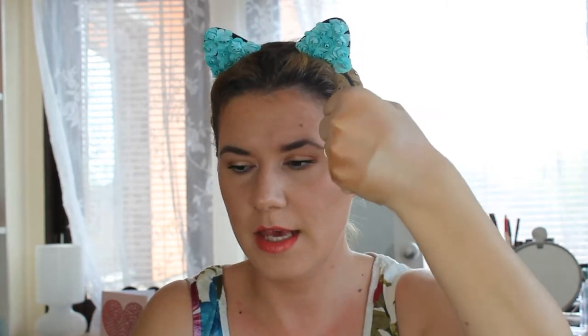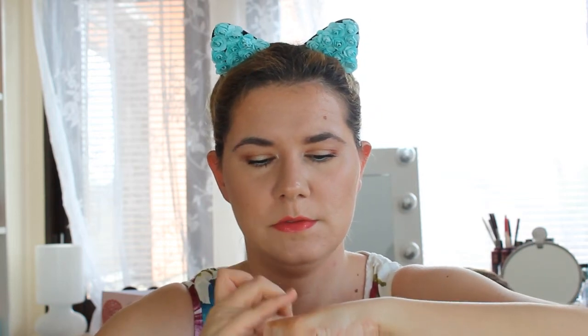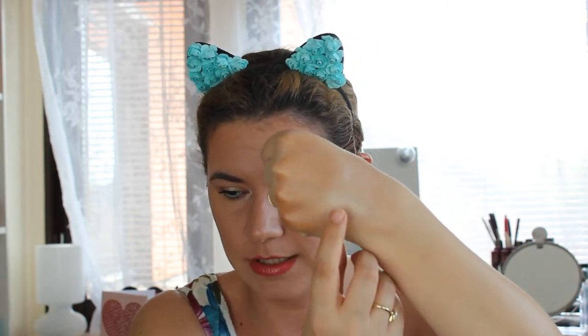Let me blend this blossom here with my finger to show you. You can also blend sunkissed — can you see? They are so easy to blend, and of course you can blend them more if you want to. Now blending moonlight and sunkissed together — can you see how beautiful that is?